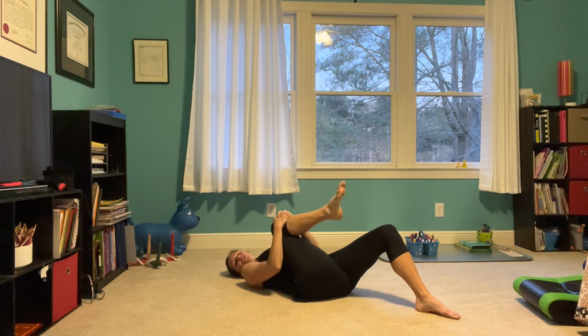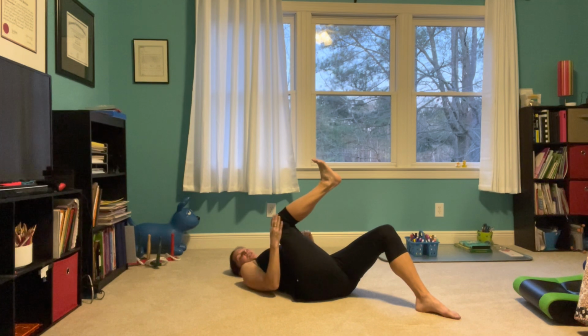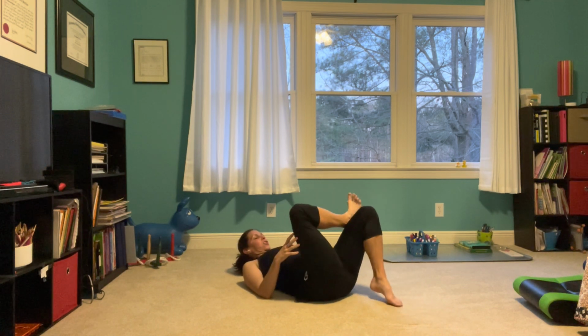Now pull it in towards your chest and just hold here. Don't forget about your toes. Keep pushing energy out through your toes. Flex your feet. If that really helps you focus on it, it does help me, as opposed to letting it just kind of go limp, right? So flex your feet.